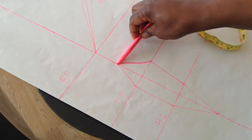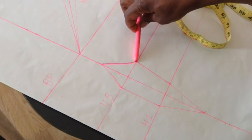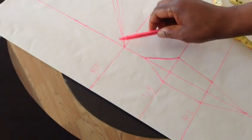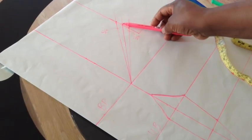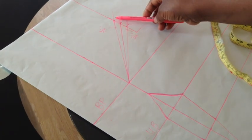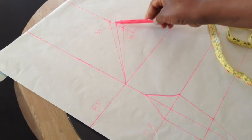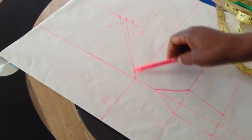I marked 2 inches. From that 2 inches, I curve it to the 1.5 inches that I marked here. So then here is the princess cut. How I got the princess cut: you mark half of your armhole, then you take an extra 1.5 inches out. The extra 1.5 inches is 3/4, 3/4, that's 1.5. Then you connect the line.